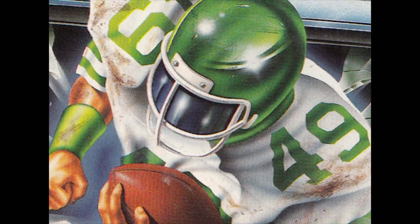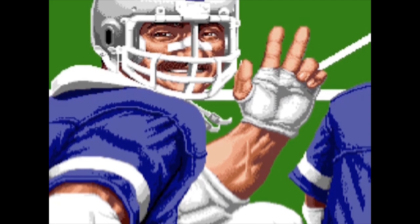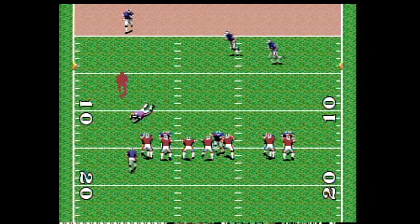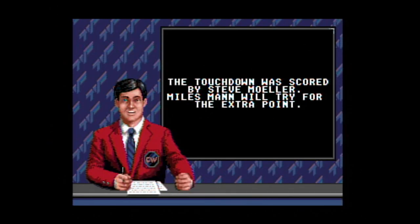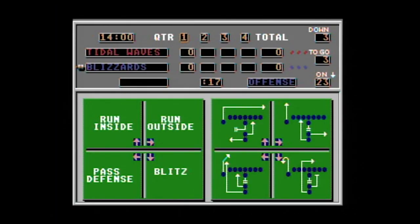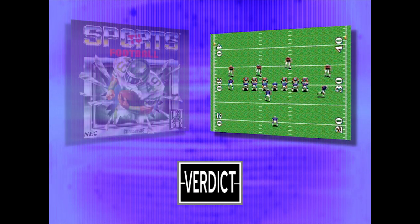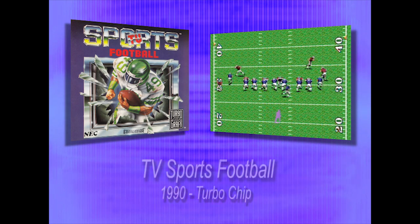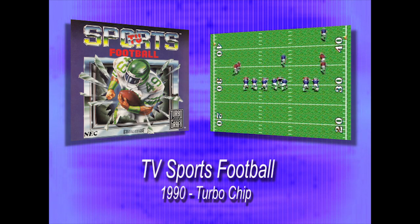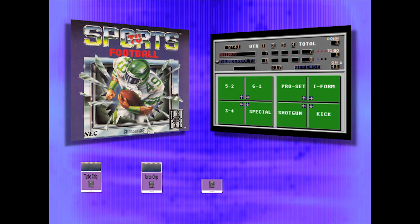At the end of the day, TV Sports Football isn't the worst TV Sports title, and I did have a little fun with it. But it's just so bland. There are a few fun moments and unique details, but it mostly is just a traditional 11-on-11 football game without much helping it to stand out. And with a passing game that isn't the greatest, along with an overall average presentation — I mean there isn't even a halftime show — it doesn't do justice to the old pigskin. TV Sports Football reveals that lack of polish as other games do in this series, and from what I've read, it is also watered down from the computer versions which were a little more interesting. Sadly, I can't quite recommend this one. But I can sure recommend a Blizzard — and you know the kind that I mean.